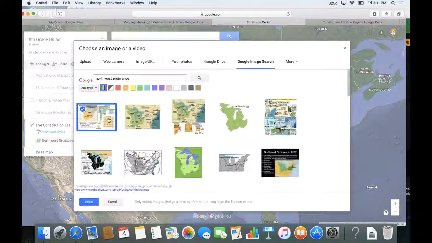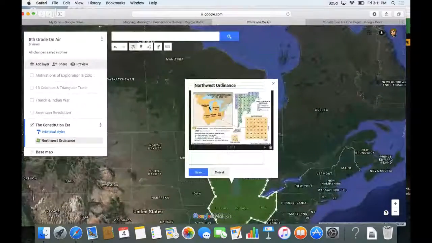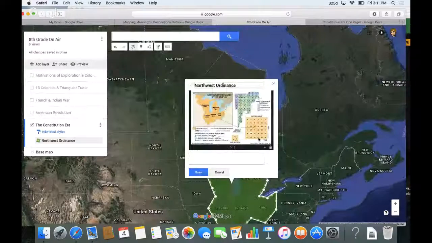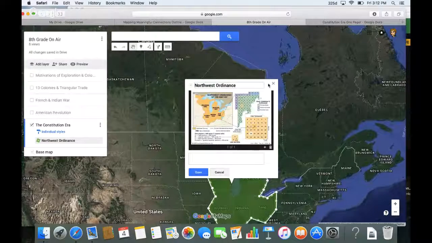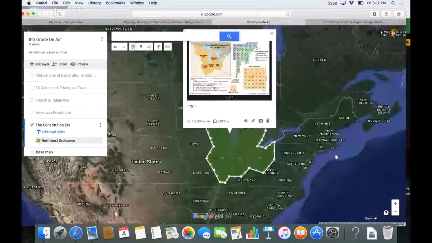And I like this one because it makes sure that I got the area correct where I mapped these territories. So we know that the Northwest Ordinance kind of gave us guidelines and rules as to how a territory became a state. And so this kind of breaks it down by state. So why don't you give a good description for your kids to put here and maybe add the year 1787.